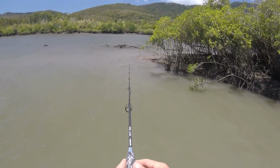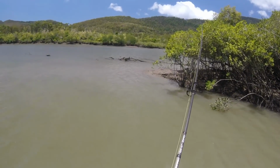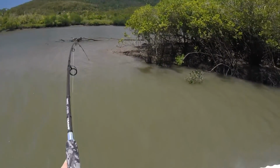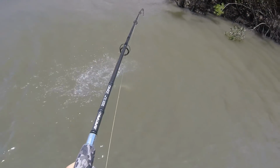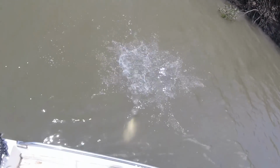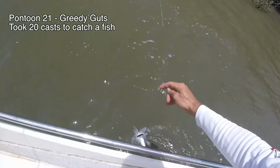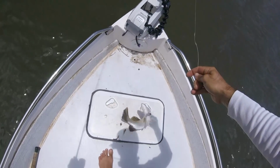So I've heard a couple of fish feeding right here. Let's see if they're still there. I don't know what they are. Oh, yep, straight away. Oh, that was a good hit. What have we got? Is it a little barramundi? Okay, we'll let him go. Whew, that was quick. I'd had about 20 casts with this lure, but that's the first cast I had just there. Get you up.